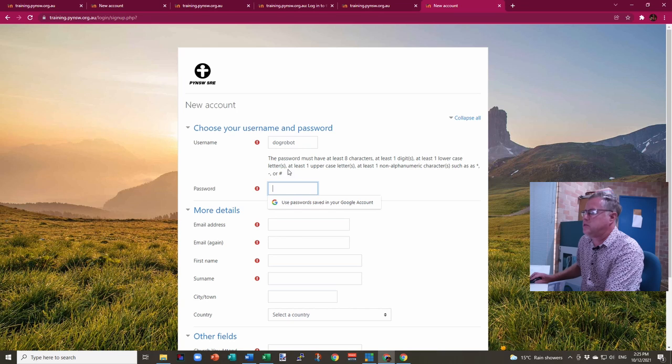For the password, you are given some instructions where it says you need at least 8 characters, at least 1 digit, at least 1 lowercase, and at least 1 uppercase letter, and at least 1 non-alphanumeric character, such as an asterisk, a hyphen, or the hashtag.